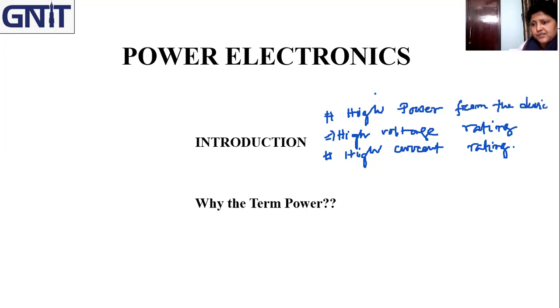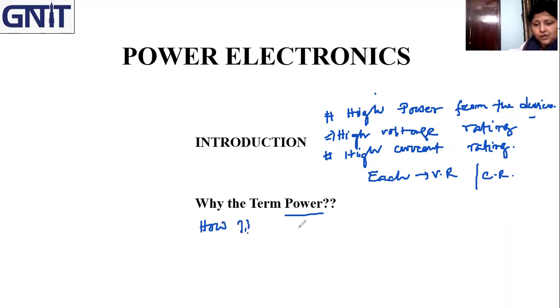Now, as per the examples, suppose we have certain kinds of devices, say a MOSFET or transistors. Each of the devices has a certain rating, with its voltage rating fixed as well as its current rating fixed. Now, why is it called power? That means you are enhancing the power rating of the device. So how to enhance it? This is the question.